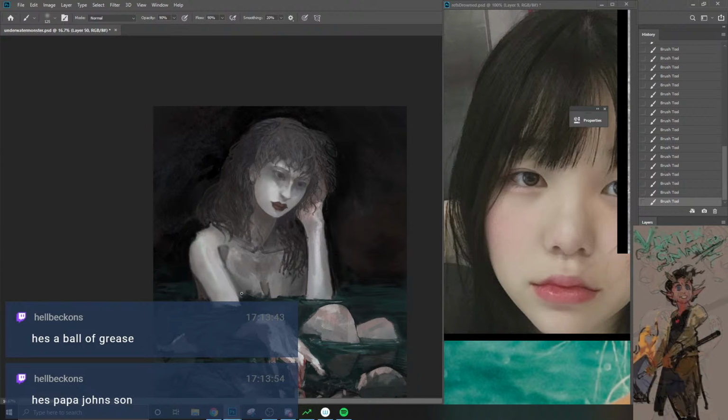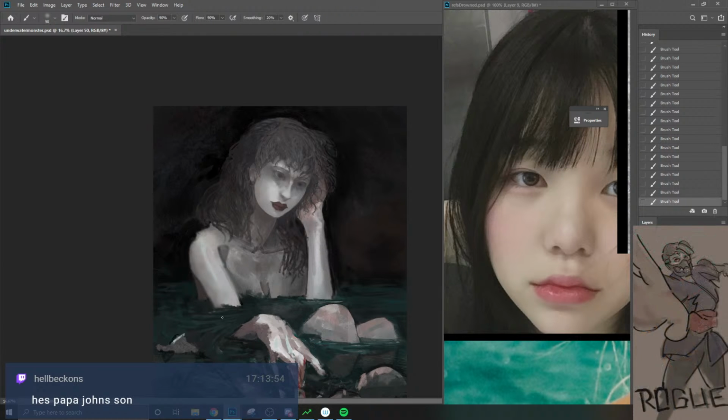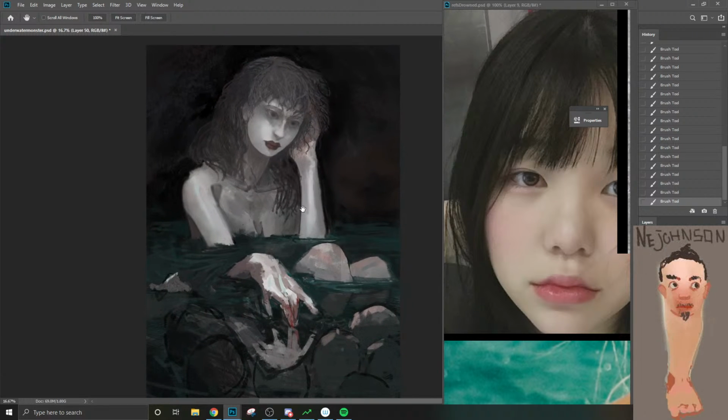I've seen Darnus. He's a ball of grease. He's Papa John's son. What? I mean, my photos are definitely out there. I probably look funky. I look kind of funky, but not too funky. I've seen a lot of funky looking people.